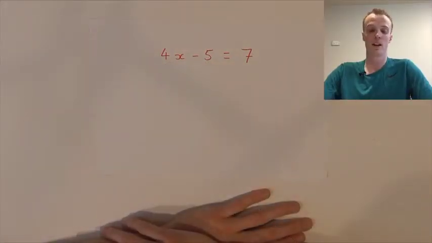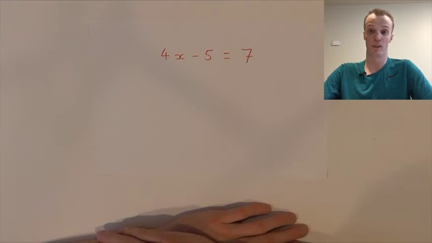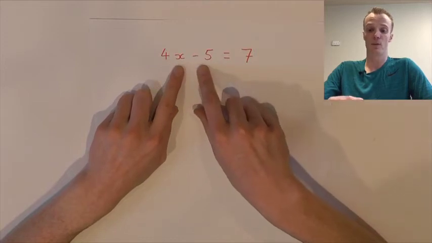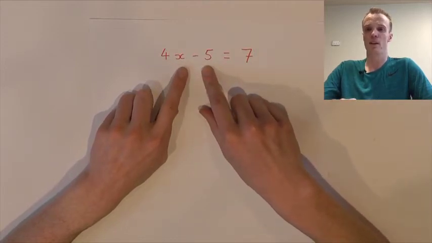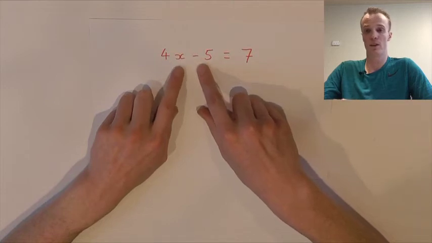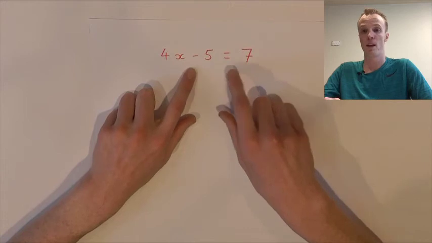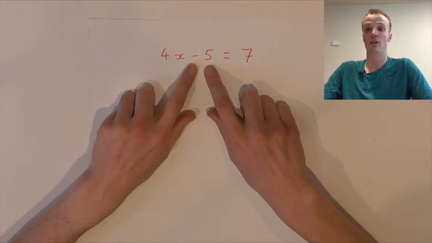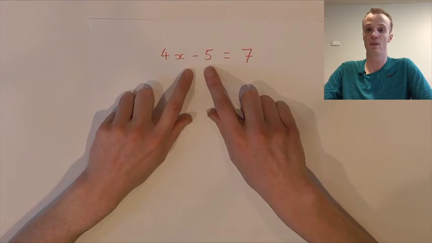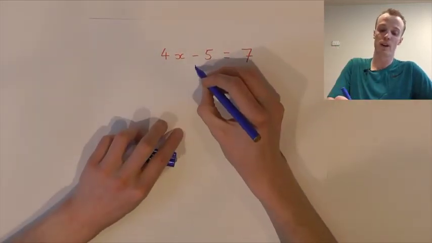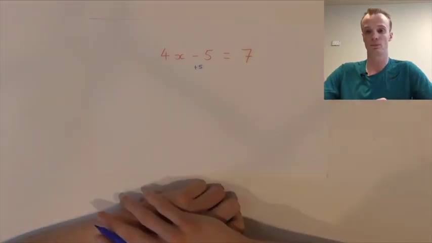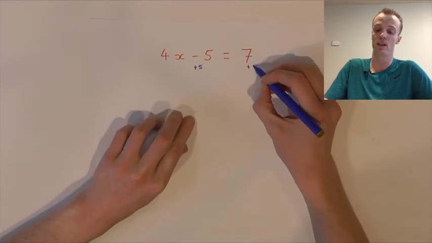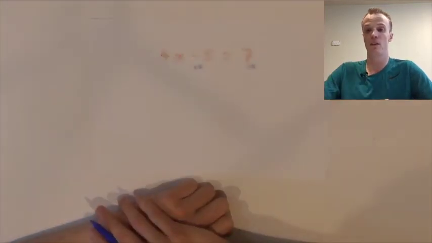To answer that, we need to think about the order of operations. On the left-hand side we would perform multiplication first and then subtraction. So we need to think about what is the last thing we would do on the left-hand side to get to our answer on the right — and that is the first thing we need to remove. So we look at the subtraction of 5 and perform the inverse, which is addition. We plus 5 to this side, and whatever we do to one side we must do to the other, so we also add 5 to the right-hand side.